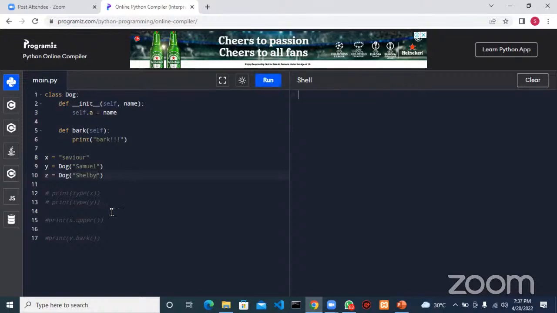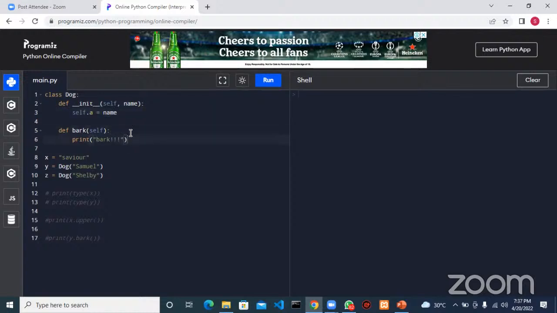Let's see what happens. This information has been captured by this function automatically and saved to this variable here.